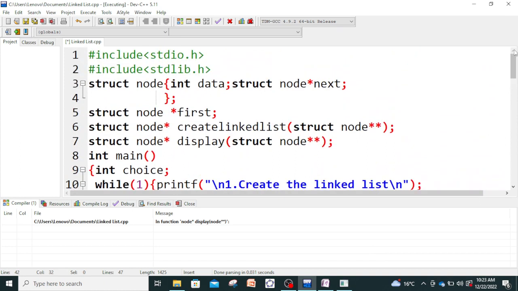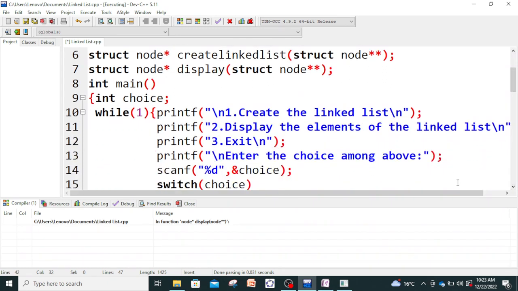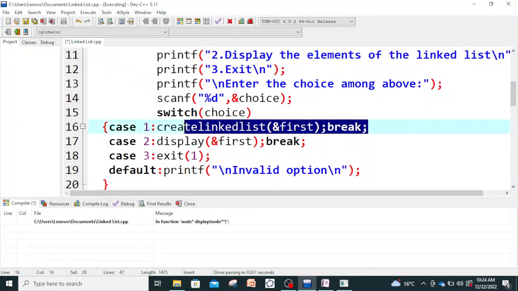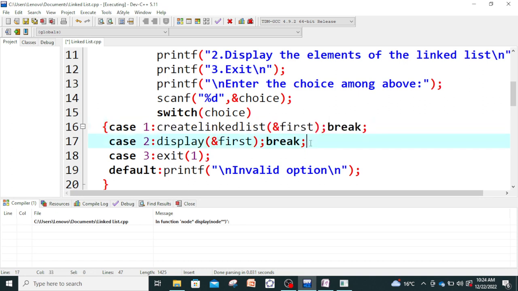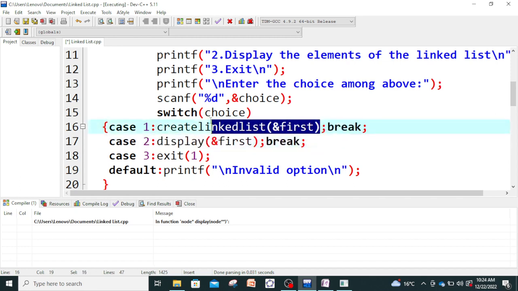So you must see this case part, this switch part. The problem is that the user may go directly to the display part. This part is the display, and nothing will be displayed if you don't create the linked list. So we have to check whether this create linked list function has worked or not.